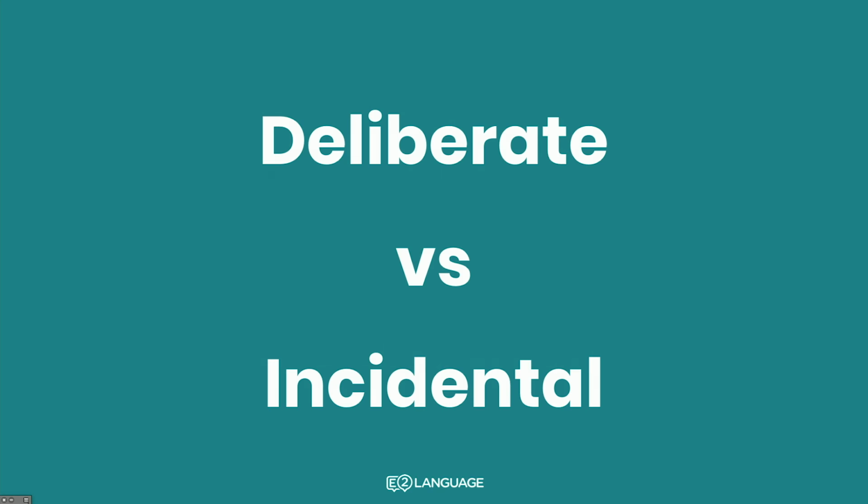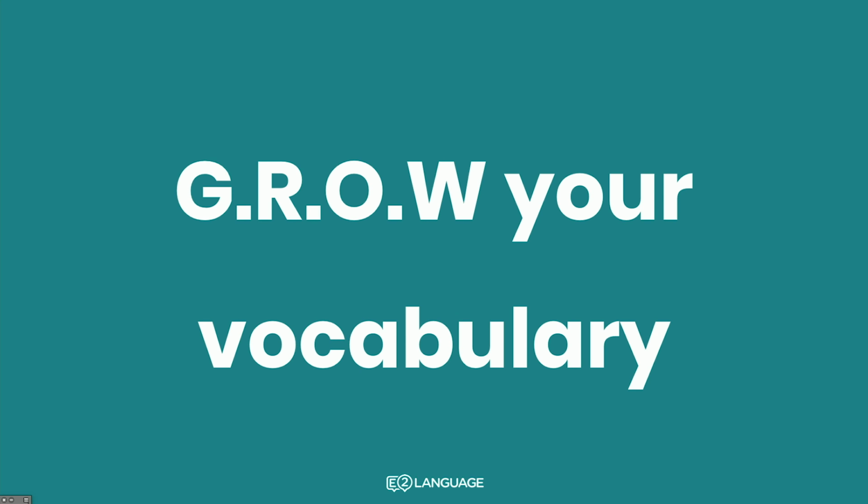Second thing is incidental. This is like accidental, that you just have to bump into the word a lot. So you can't just see a word once, get a list of vocab, read it once, pop it away. No, unfortunately not. You've got to get out there and see it, hear it, use it as well. Do you have a little methodology by any chance? I'm so glad you asked. What is Grow Your Vocabulary?